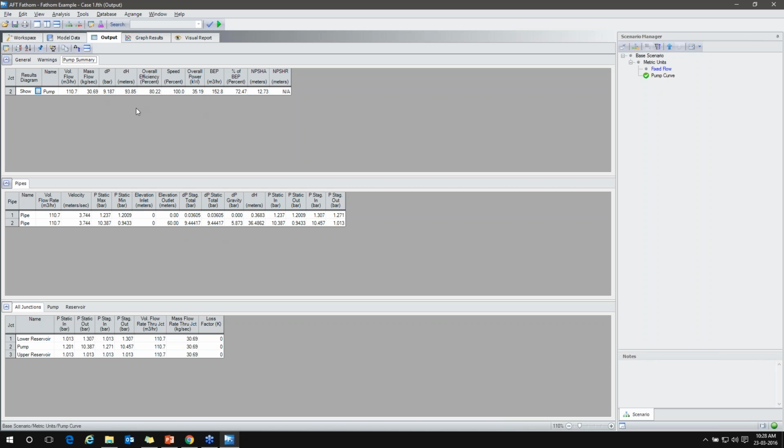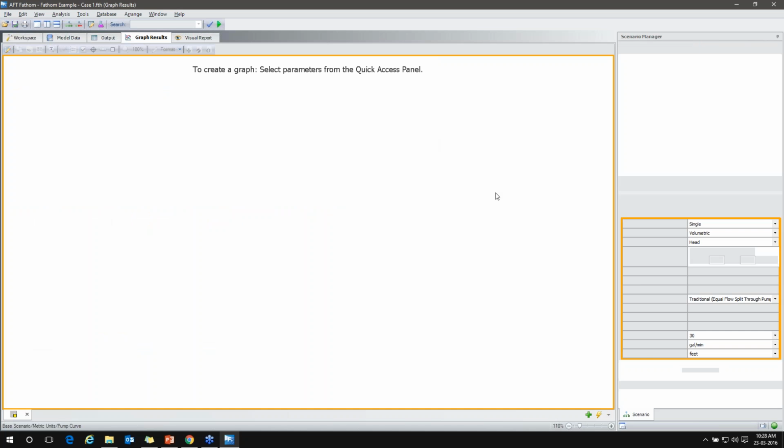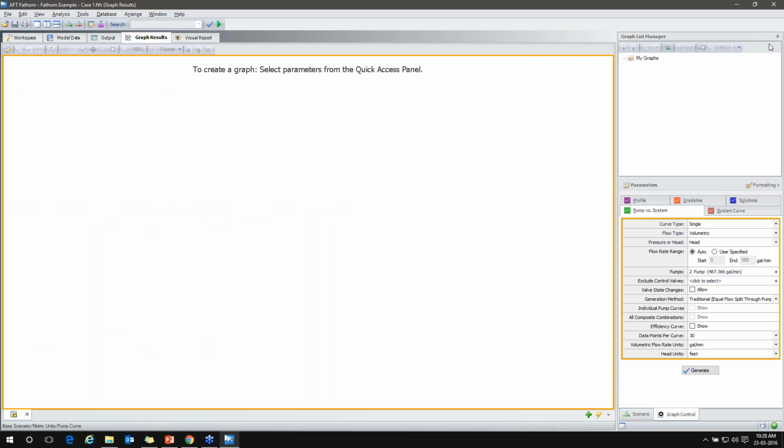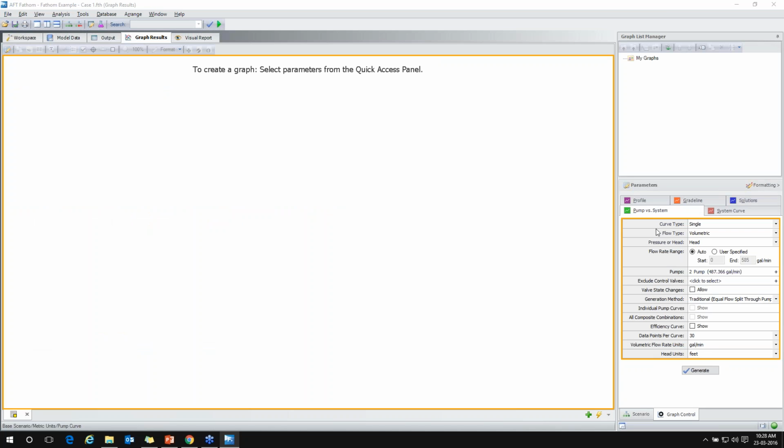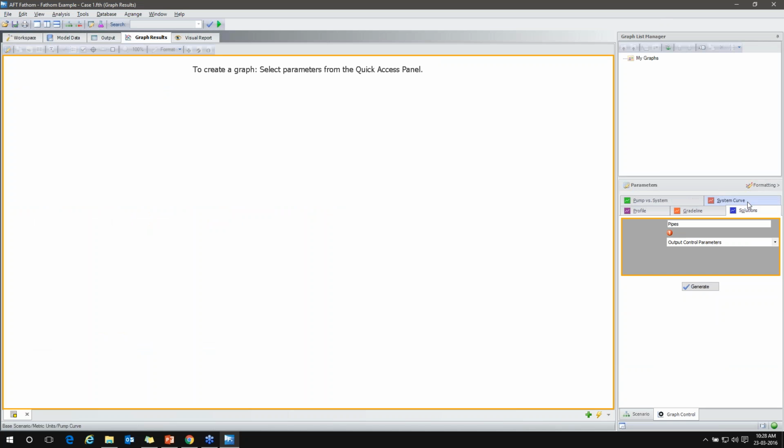Once we have the pump curves, we can also predict the pump curve and the system curve, to see where the best efficiency point in the system is. So we can generate the graph for this. For plotting a graph, we go to the graph results. On the graph results tab, we can plot various graphs, like pump versus system curve, system curve, grade lines, and any of the specific solutions.